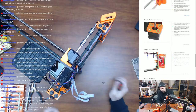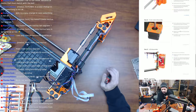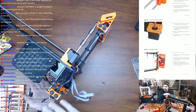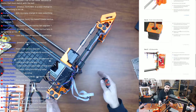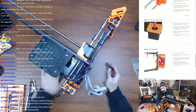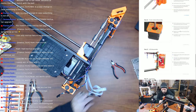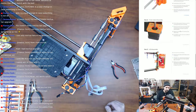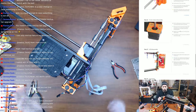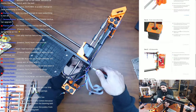So I remember when I built the MK2S, as a quick side note, because it just came to my mind, that in the instructions, it never really told you to do this, right? To put the machine on its side and install or uninstall or move things around with the machine in this orientation. Have the instructions for the MK2S been updated? I'm sure they have. I just remember I live streamed that build as well, and someone was watching me do it. When I did this, they were like, "Oh, are you sure you should do that?" And I'm like, "There's no reason not to." And it's funny that it's updated in the instructions.